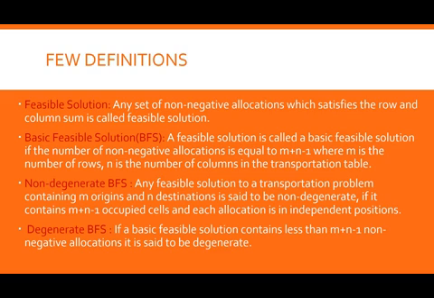Okay. Then what is degenerate BFS? If the number of allocations that I have got is less than m plus n minus 1, that is, less than the number of rows plus number of columns minus 1, then such a feasible solution is called degenerate BFS. Okay, hope the definitions are clear.